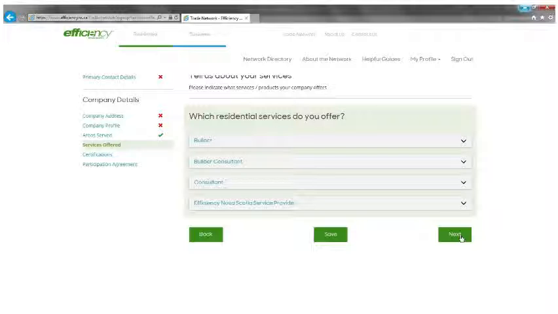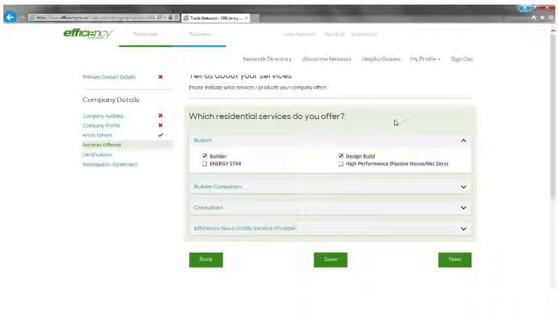Okay, so this is where it gets important. So as a builder, if you click on the drop down, this is where you can tell us about the services that you provide. So you're all going to be builders, but there may be additional things that you provide as part of your builder services.